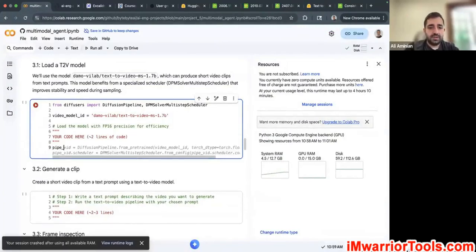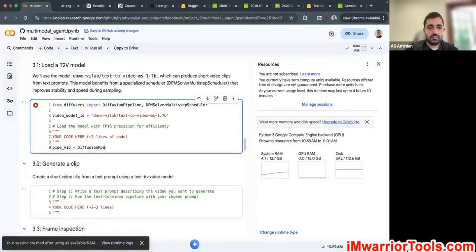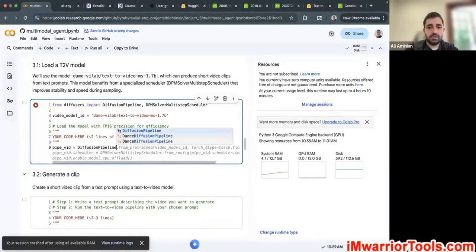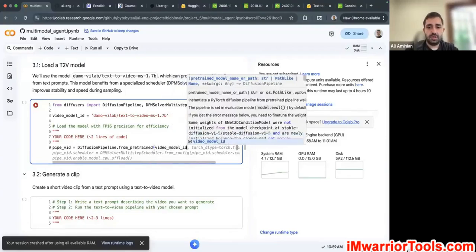We'll do pipe equal DiffusionPipeline.from_pretrained with the video model ID.